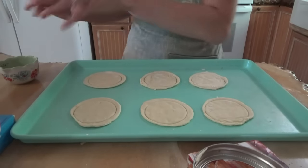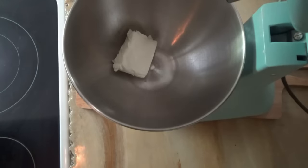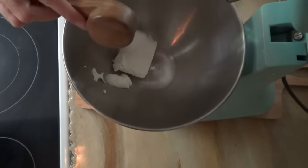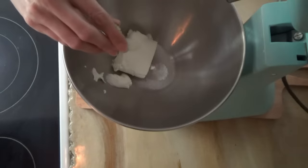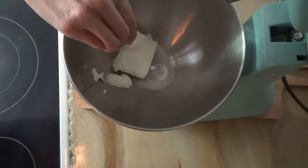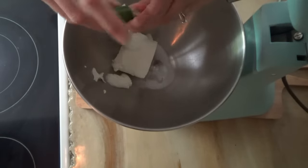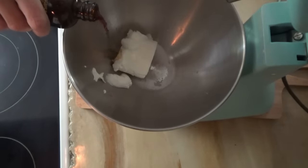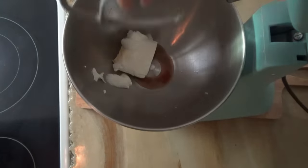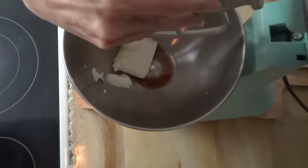Alright, so that's ready. Let's make the filling. We're starting with half a block of softened cream cheese. And we're putting a little less than a tablespoon of sour cream, about half a tablespoon of sugar. We just need a teaspoon of lime juice. So I've got this tiny little wedge we're going to squeeze in here. And the last thing we need for this is about half a teaspoon of vanilla. Okay, we'll mix that all together.